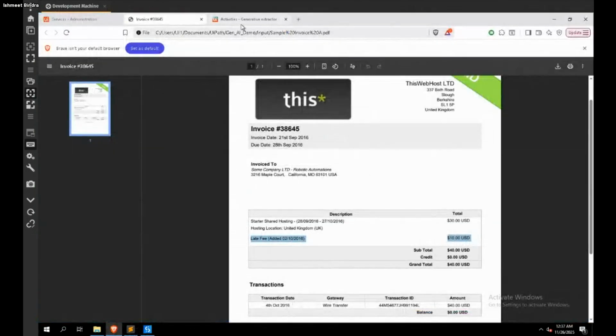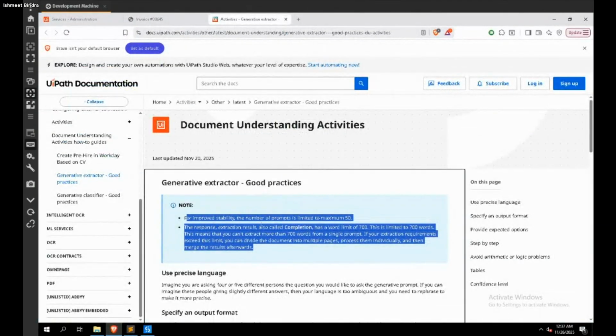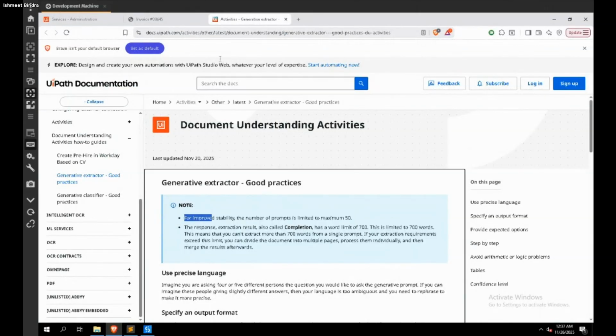So that covers what we wanted to show you about the capabilities of this particular Gen AI extractor. Going through the few points that we would like to cover, as you can see here in the official documentation, in terms of prompts, UiPath has a limitation: this activity has a current maximum limit of 50 prompts, and the extracted result has a word limit of 700.